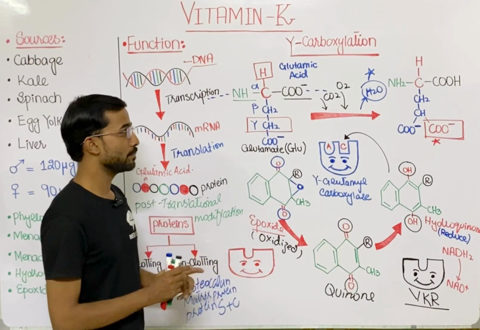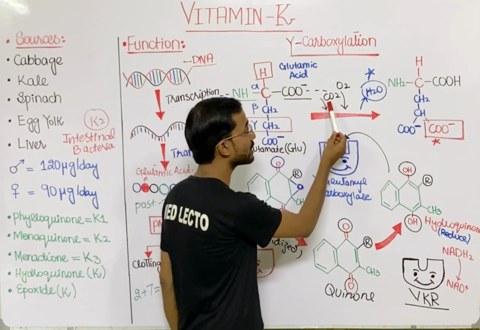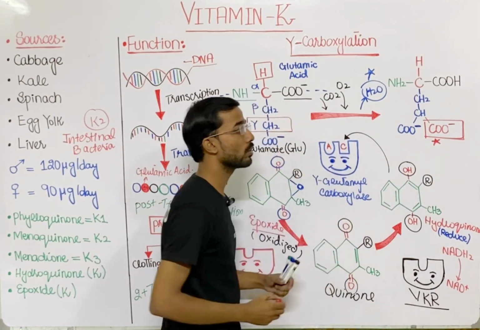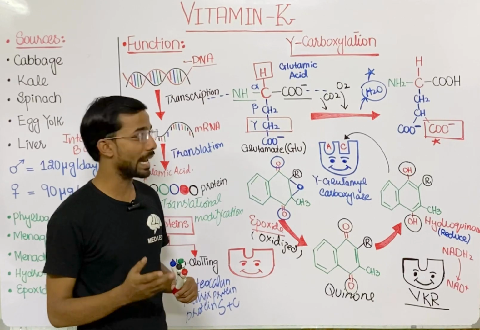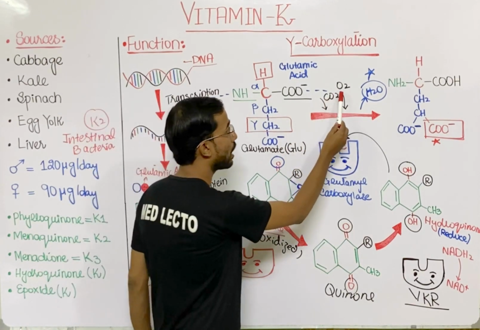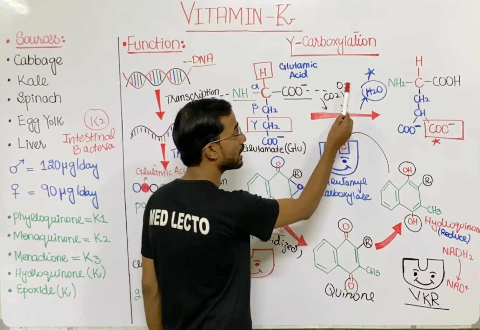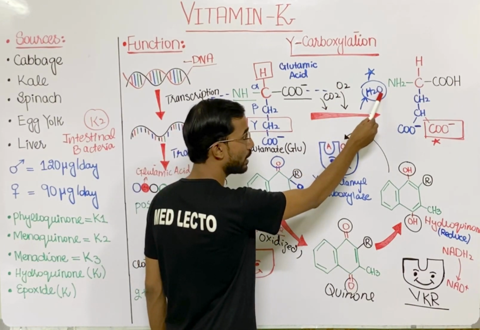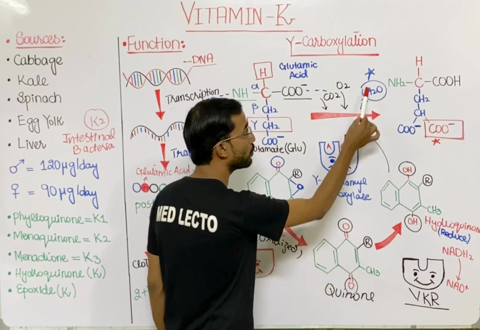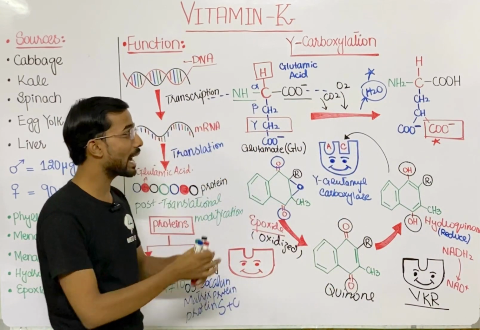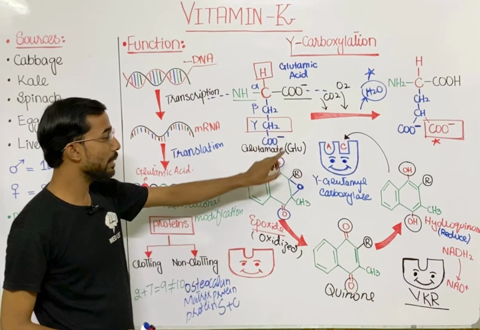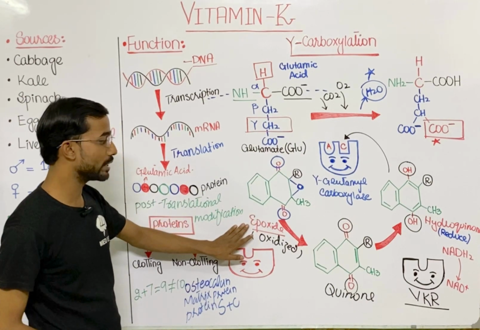So ultimately, simply, carbon dioxide converts into COO negative. Okay, and this is oxygen. One oxygen comes to this form and one oxygen comes to the water, and two hydrogens move to the water molecule. So that is our main process. Ultimately you will see the formation of the epoxide form.